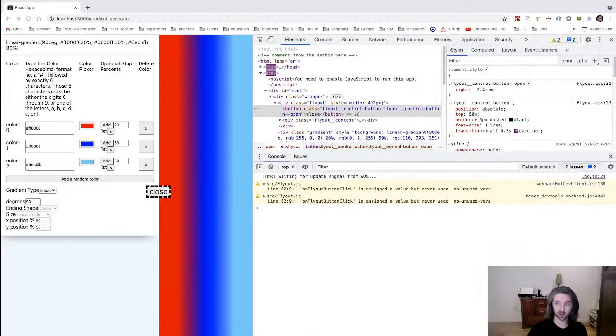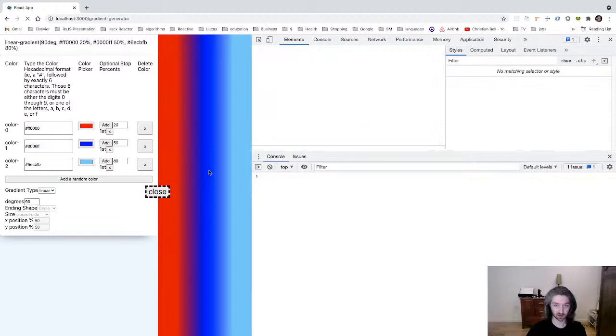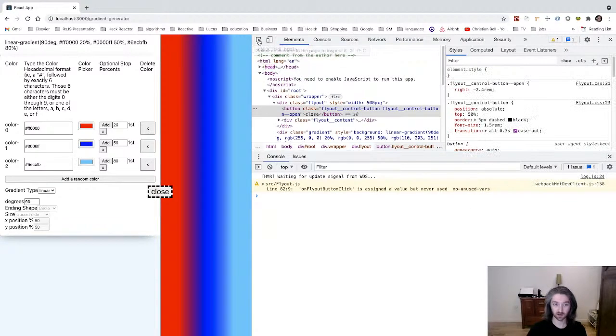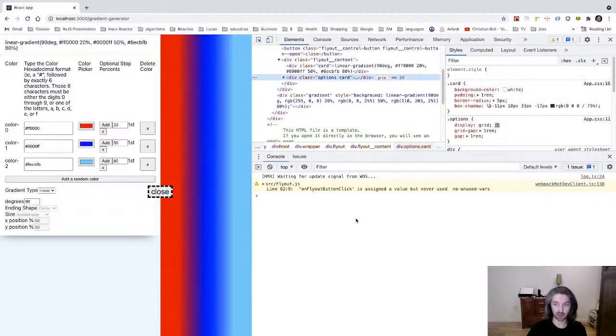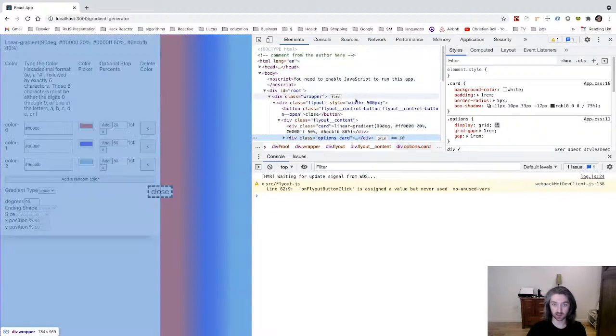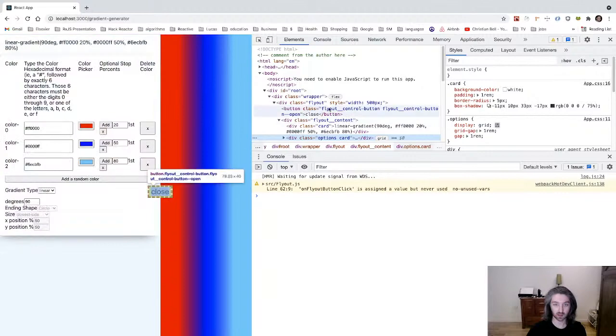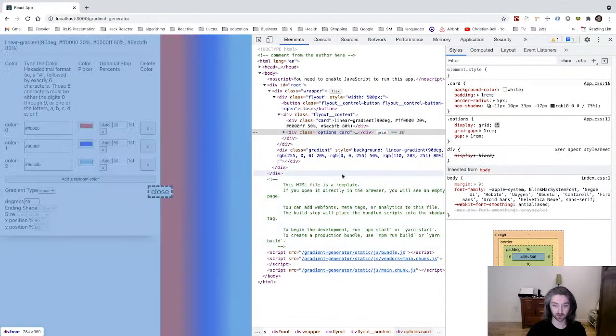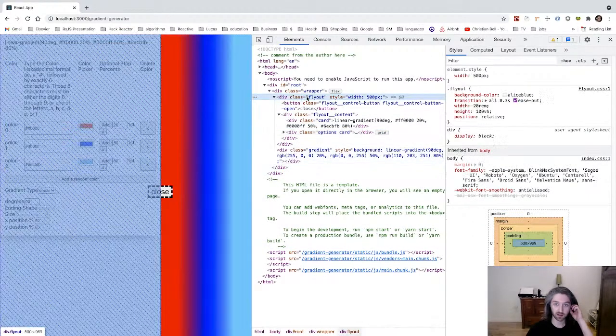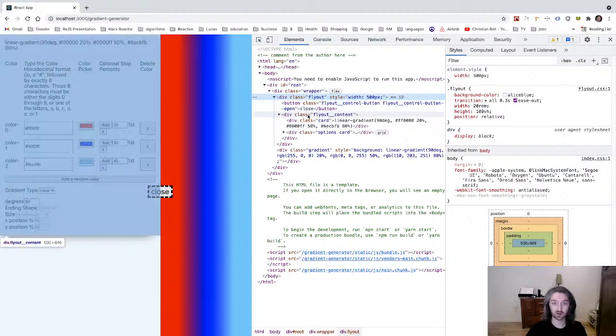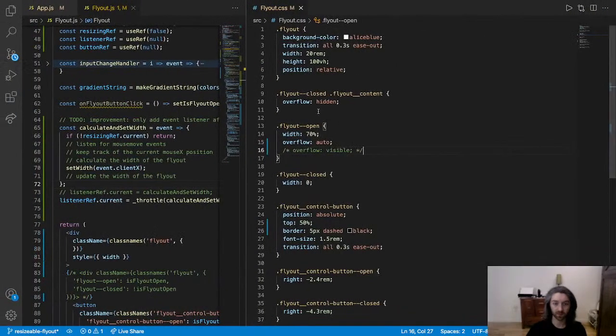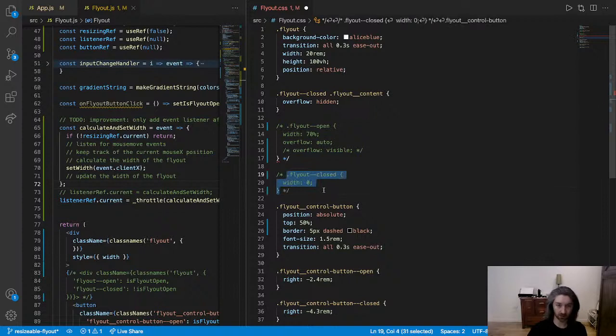Flyout open. Ah, yes, because the flyout open is no longer needed actually. So flyout open is no longer needed. Same thing with flyout closed.